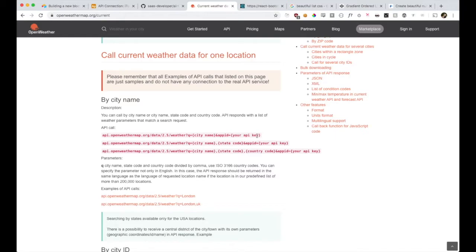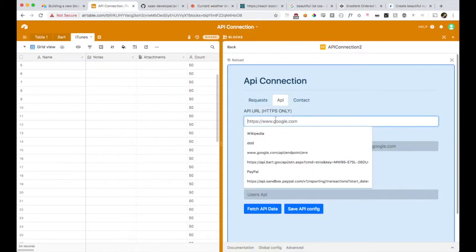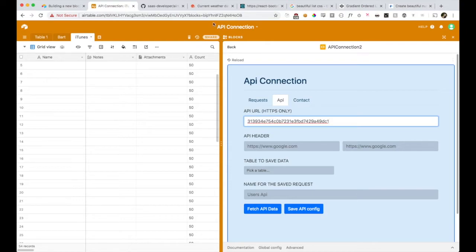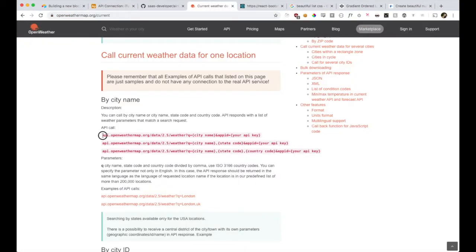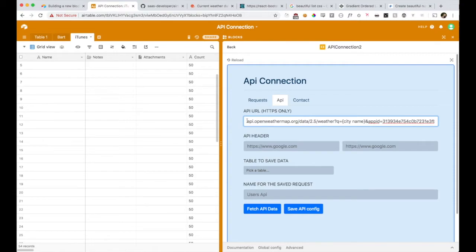So let's add this to our API connection block. I will first paste the API key that I copied. Go back here and then copy this whole query until app ID equal to. Go back and paste it in the beginning. Remember to set the protocol as HTTPS/data/weather?q= Here we will give the name of a city. Let's say San Francisco, California, US, and appid= this.